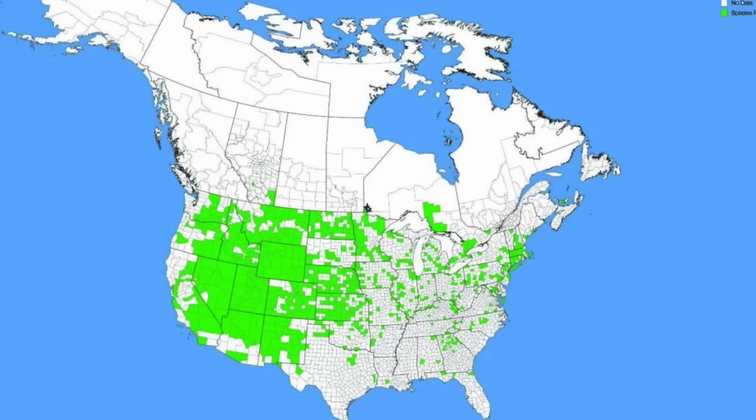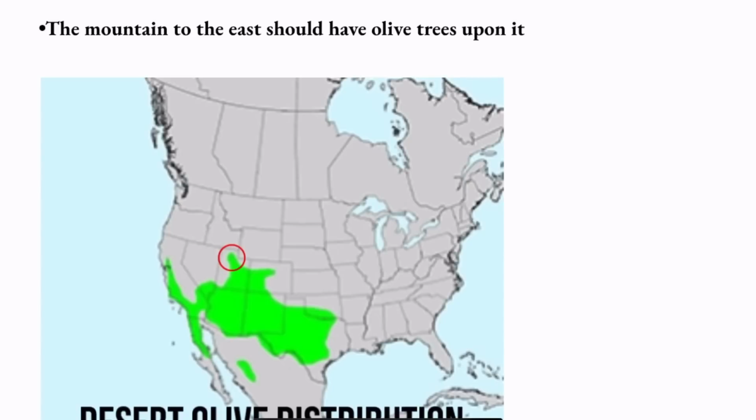The Russian olive might be indigenous to Western North America and Russia, but it could have also been brought here in the 1900s, like they say. But I don't really know. But the Russian olive and the desert olive, which we know for a fact is indigenous to the Americas, can be found east of where Jerusalem would be in the Americas. You can't show me any olive trees in the Namib Sand Sea, okay?